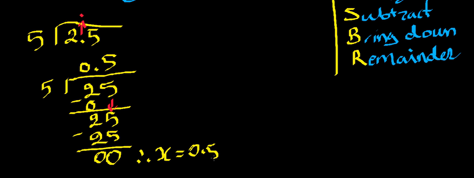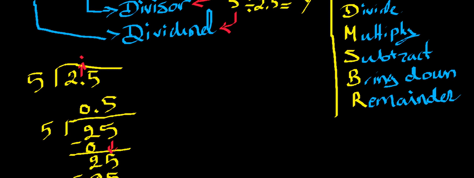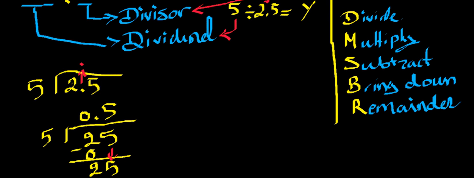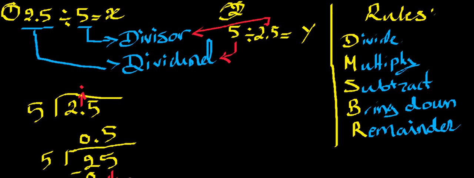Okay, so in this scenario where your dividend is in decimal format, you just have to place a decimal point above the division line where the quotient area would be, and for that time just ignore the decimal point in the dividend area. Okay, like the same thing we just did. Feel free to explore any of these equations. Before I do it, pause the video so you could try it yourself. And it's okay to make a mistake because we will go over this, and even if you get it, this might be just another way of doing it, or just a refresher. Okay, let's do number 2 now.